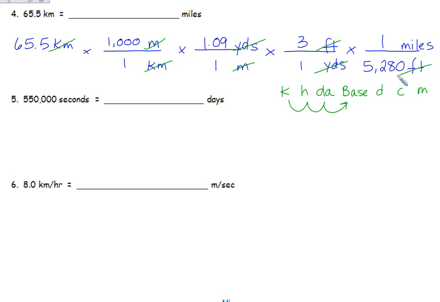And as far as significant figures, my given number has 3. So I'm just going to plug this in my calculator and round it to the first 3. I get 40.6. I can barely reach the top of the board. 40.6 miles. Cool. Dimensional analysis. It's good stuff. It's organized. It's methodical. You can never go wrong with this proportion method.